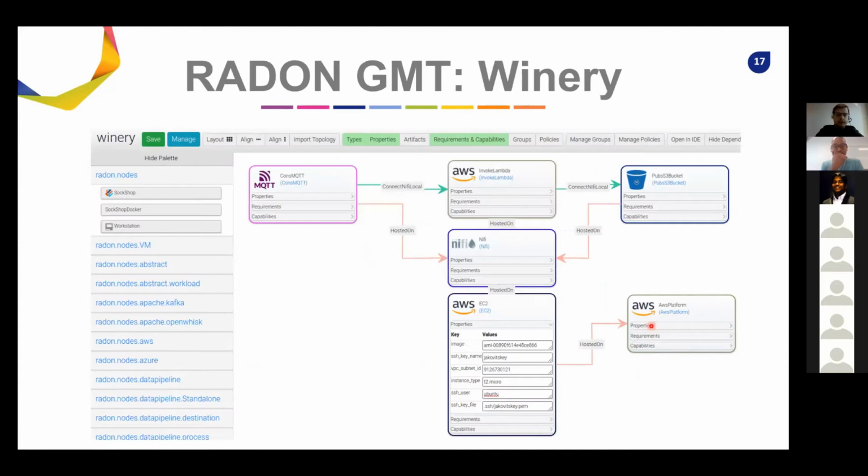The graphical modeling tool is a web-based TOSCA editor that allows graphically designing new node types, uploading artifacts, designing service templates, and configuring them, defining all the needed parameters and relationships. For example, what nodes are hosted on what other nodes.